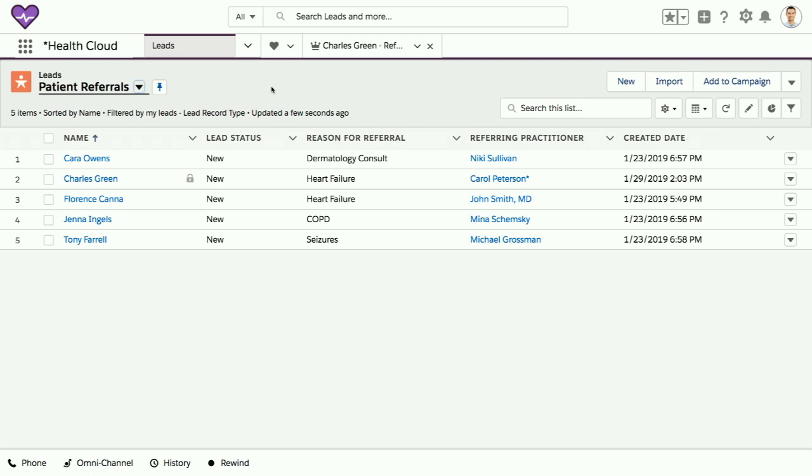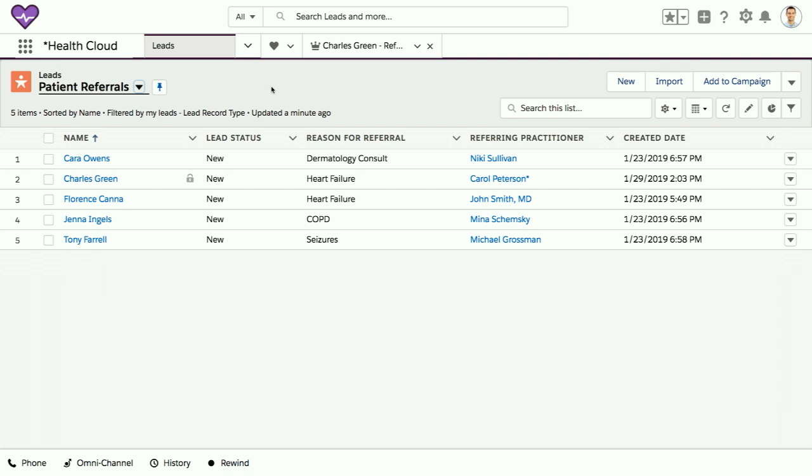So I'm in what looks like a leads queue, and we're using the lead construct for managing patient referrals. It allows us lots of different capabilities from Salesforce in using leads and opportunities, and also in the future lead and opportunity scoring. So I'm in a queue, and what this actually means for me is that you can route your referrals to the right individual at the organization based on skills, based on where they work, based on maybe load balancing. You could use all of those capabilities to route the right lead or patient referral to the right individual to be processed.